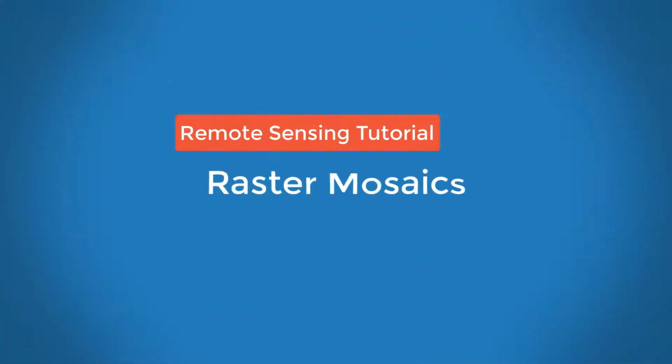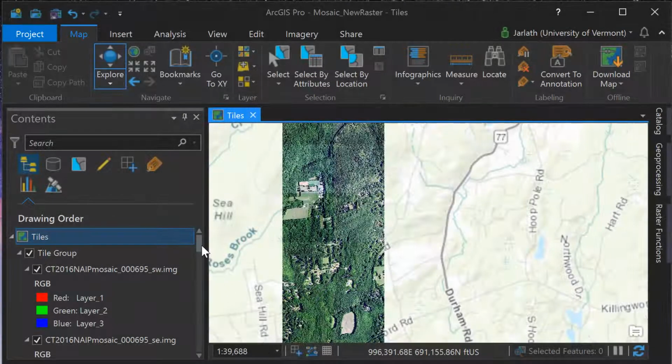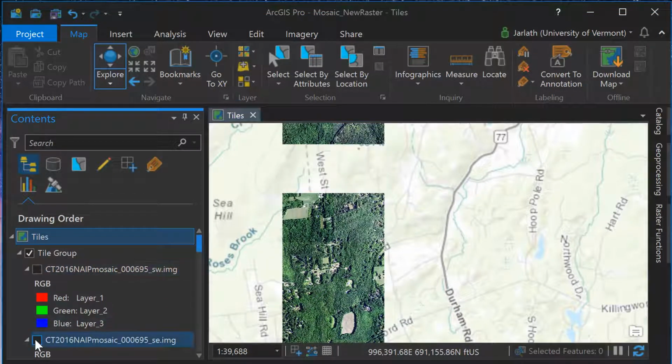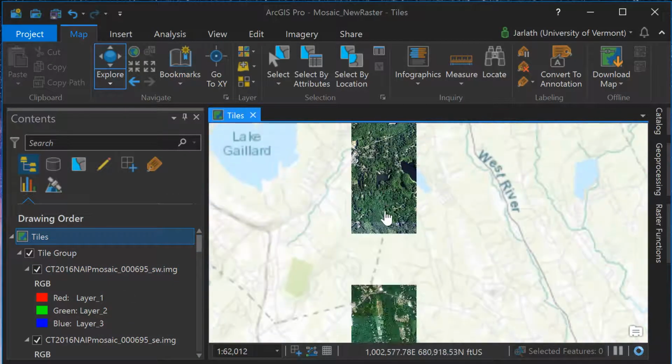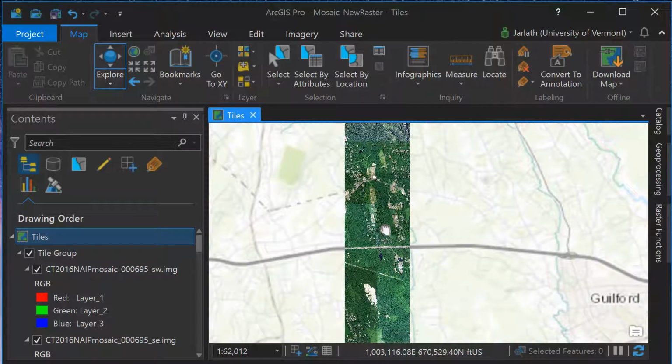This video will walk you through the steps of taking multiple image tiles in separate raster datasets and generating a new output mosaic raster from these image tiles. In this example, I'm working with over a dozen individual image tiles. Each one of these image raster datasets has 4 bands and it's an 8-bit raster. As you can see here, they're assembled in individual small rectangular tiles.